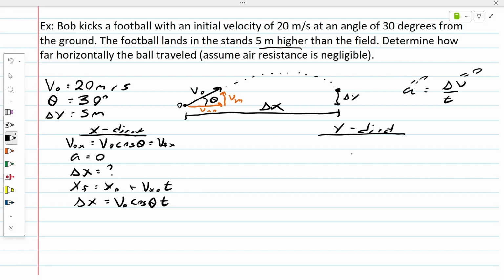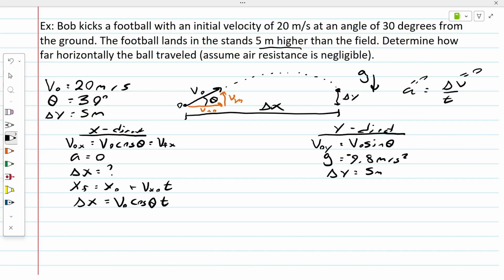So in this y direction, again in the same way, we can find the initial y by just doing the initial velocity times sine of theta. And so that will give us our sine of theta. But in this case, we cannot say that this equals the velocity final because there will be some acceleration in the y direction, and we know that's just gravity, which is 9.8 meters per second squared. And also note that the gravity is acting everywhere, and it's always going to be pointing downwards, so we'll denote this as a negative sign here. And then we also know, as noted before, the change in y is equal to 5 meters.